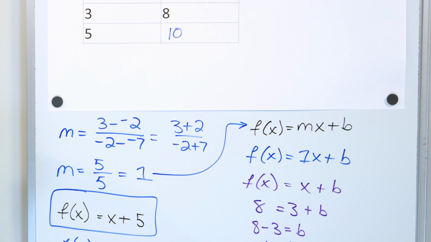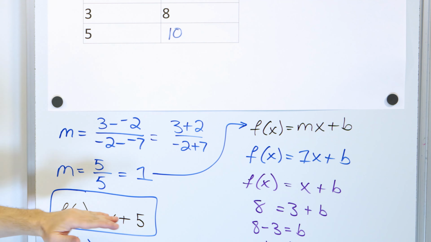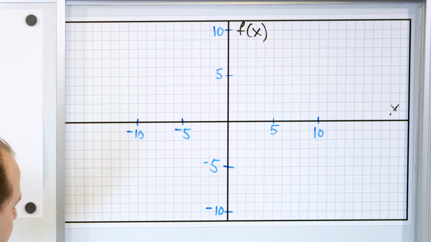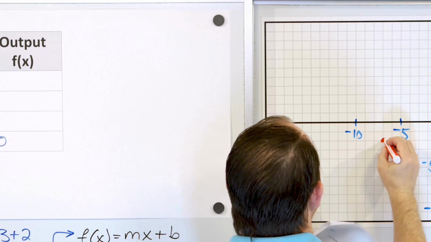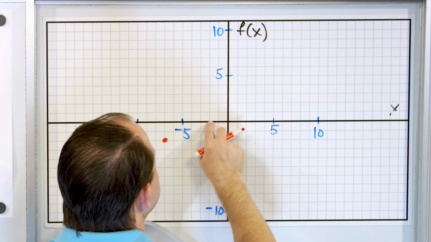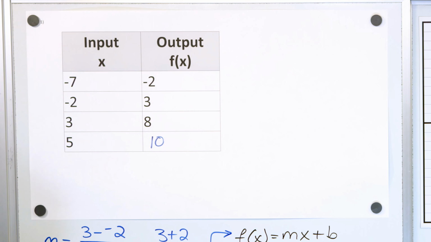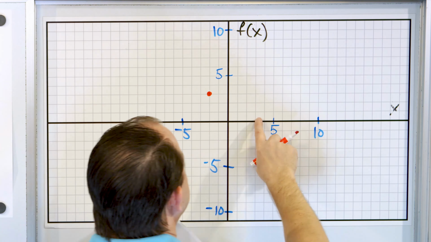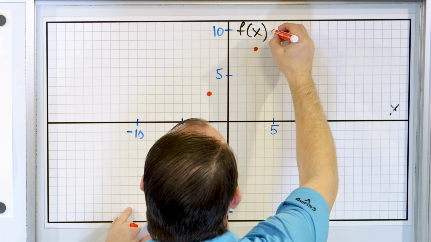Now, let's go ahead and plot these on the graph. Let's connect the dots, and let's see if the equation of the line that we wrote down actually fits with the data here. So we have -7, comma, -2. We're going to graph this here. -7, comma, -2 is right there. The next point was -2, comma, +3. So -2, comma, 1, 2, 3 is right here. And then the next ones after that are 3, comma, 8 and 5, comma, 10. So 3, comma, 6, 7, 8, and then 5, comma, 10, which is way up here, like this.